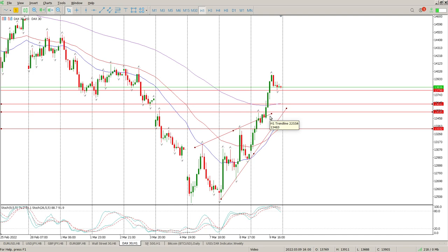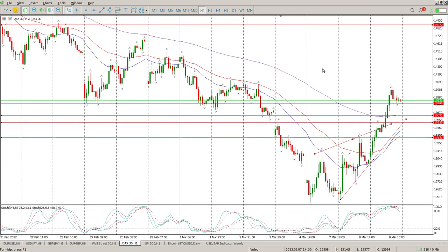So is this the start of a recovery of some sort, or is it just a deeper pullback, allowing the bears a better position to get back in for another drive down? I'm in two minds on it. The trend is down at the moment, so we haven't broken any significant structure on the higher time frames to the upside. So this little scenario here could be finding support here, could pull back onto 13,631 and then continue to the upside. There is some decent structure higher up as well, and 14,000 is the first area. Get above 14,000, then 14,500, and then 14,872 would offer resistance to the upside.